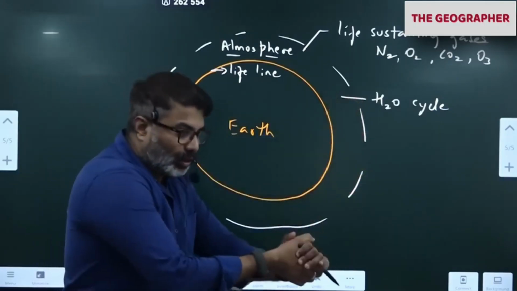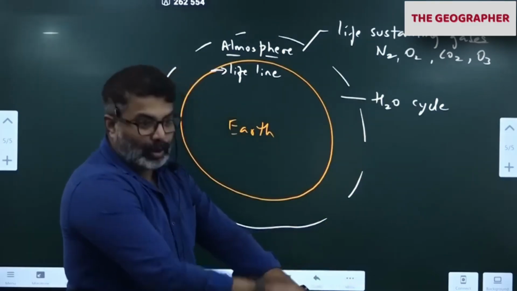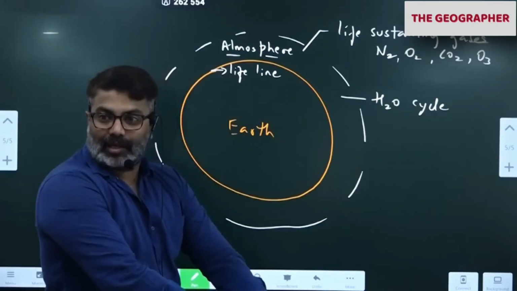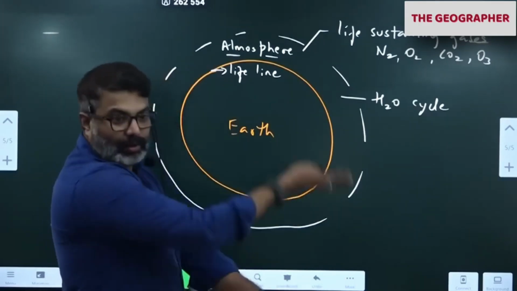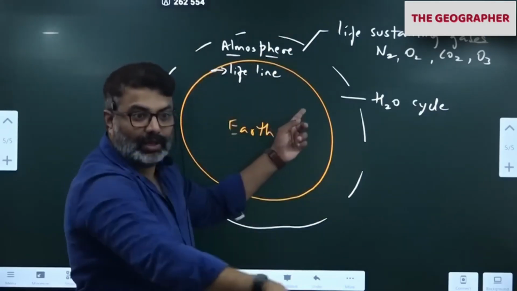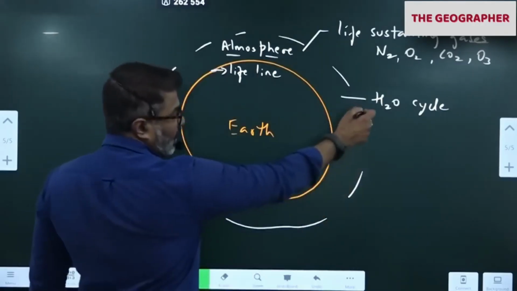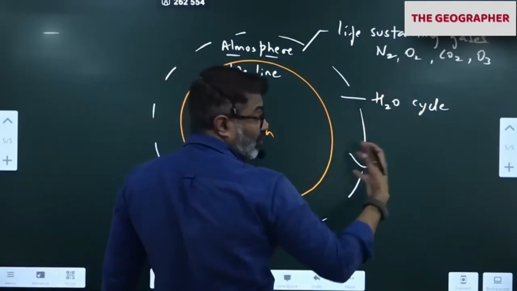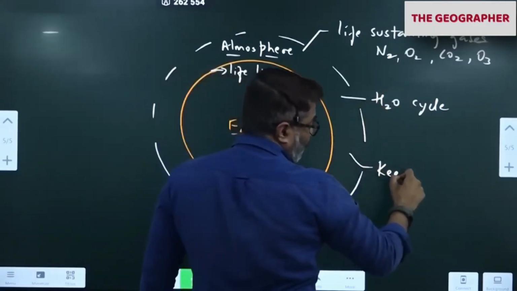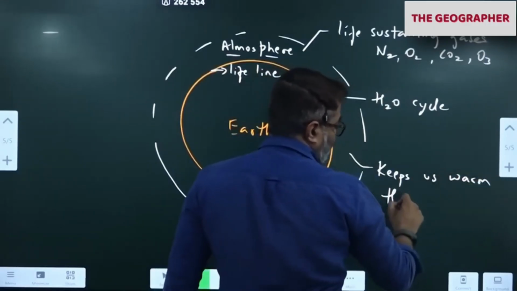Let's say I am using water, washing my hands with soap, detergent and all. I'll put that water down. Where will that water go? Water will evaporate, leaving behind the chemicals here only. Correct? The chemicals are left here only. The water only evaporates. As a result, you can see every time it goes through the cycle, the water gets filtered in the process. Okay, so the water cycle. Our atmosphere uses life-sustaining gases and it keeps us warm. Please write: our atmosphere keeps us warm through greenhouse gases.